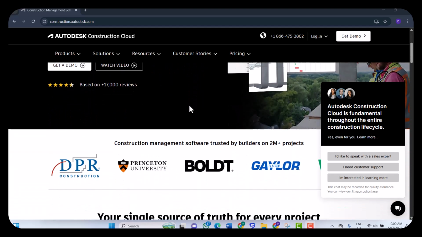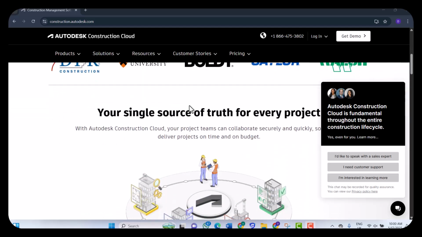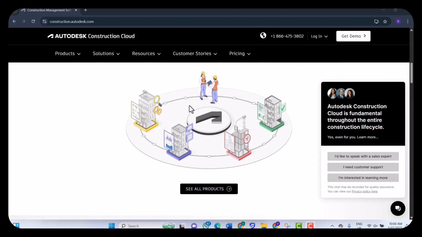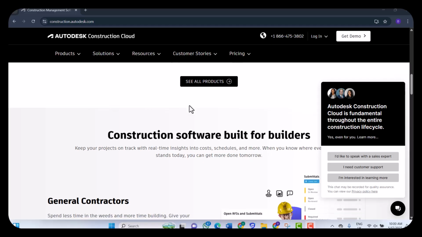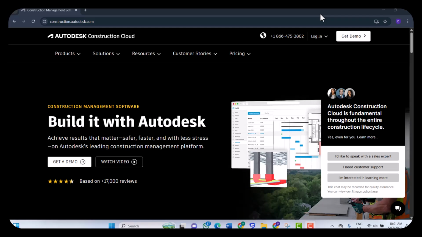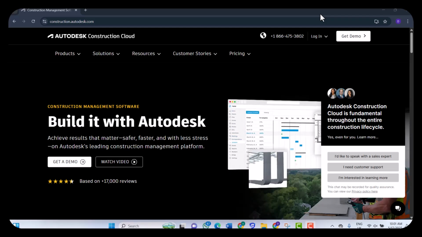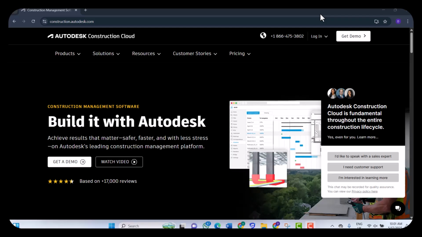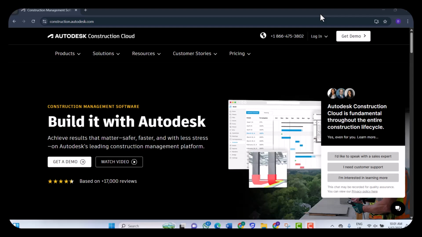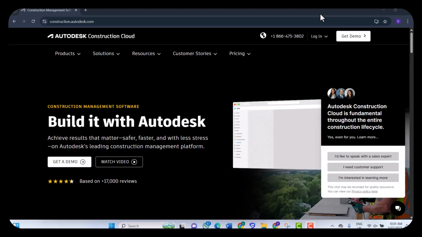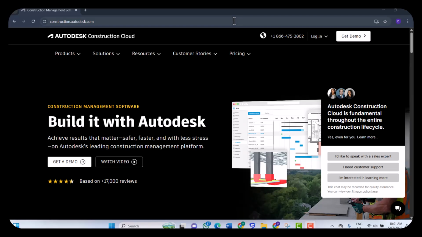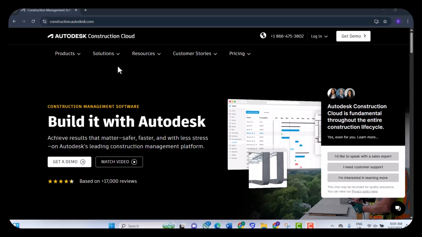As you can see, the design is clean, professional, and surprisingly modern for a construction-focused tool. I have seen my fair share of clunky enterprise software. This isn't that. However, if you are brand new to the Autodesk ecosystem, there is a bit of a learning curve. Not overwhelming, but you will definitely want to spend time with tutorials. That said, once you get the hang of it, the workflow feels natural, especially with how things are organized around real-life construction phases. So right now, let's touch on the features and capabilities.